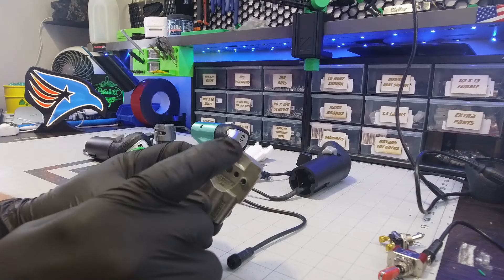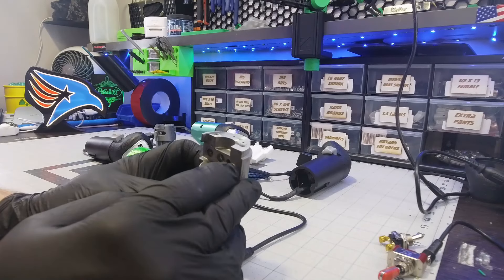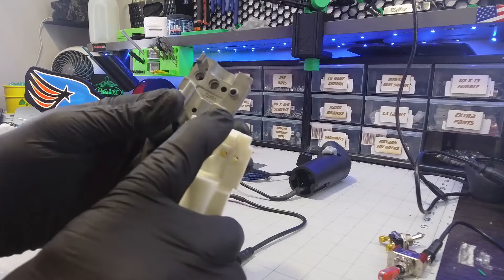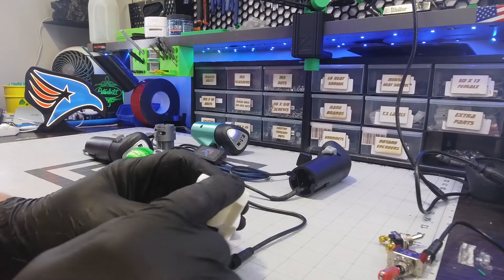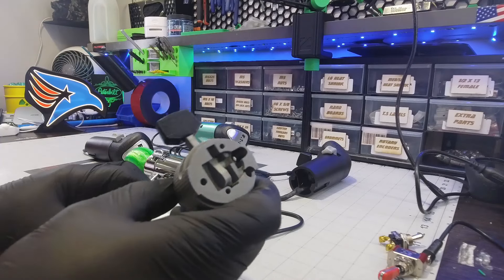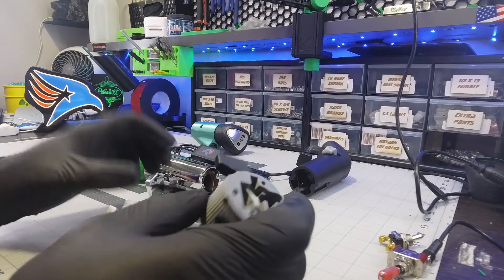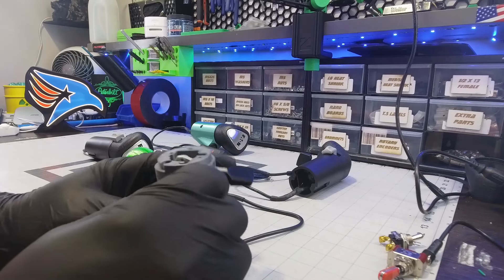I had to make some changes since I already make changes to the real ones to put sensors in. I said, what if I just model it as close to the real one as I can, so you basically have a 3D printed version of a real one? This was the prototype, and you can see it's pretty close. Some changes are made to account for the sensors and where they go, and room for the magnet. There is a half-inch by 13 metal sleeve that goes down in here, and it has the half-inch by 13 thread in the bottom just like the real one, so it'll work with any of my shifter extensions or adapters.